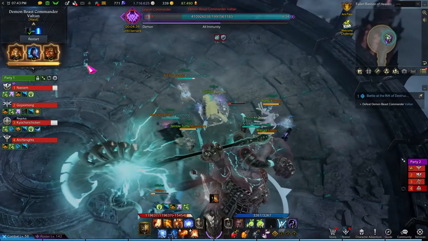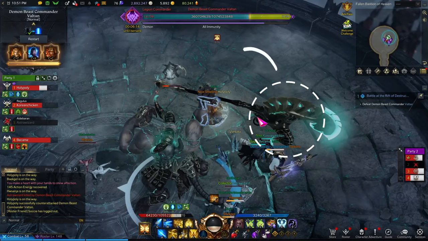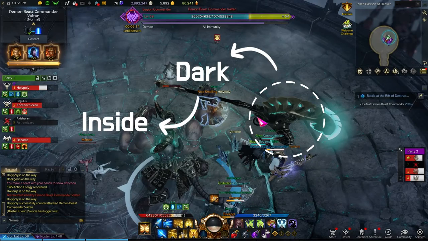I like to memorize this like this. The axe is glowing, which means it's bright, and when it's bright, you should go outside and play. If the axe is not glowing, it's too dark out, so you should stay inside to be safe.